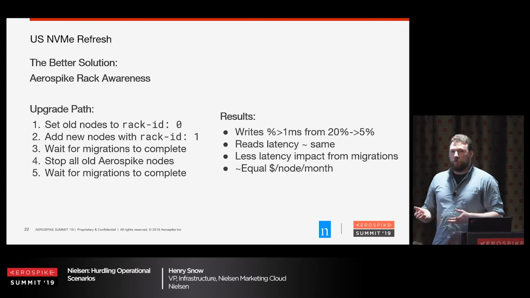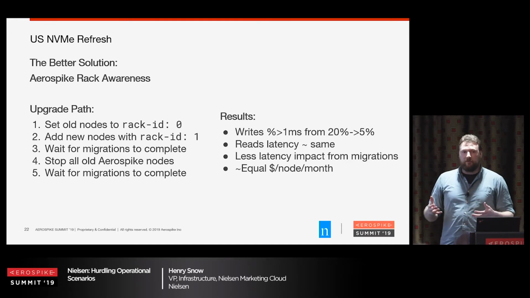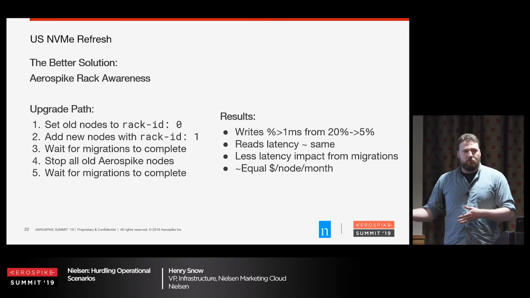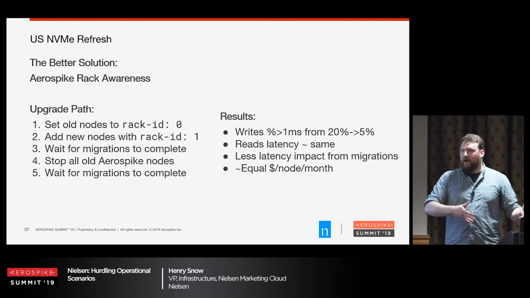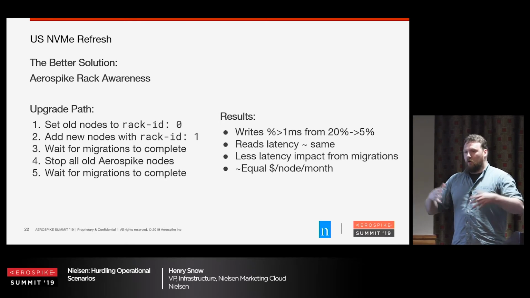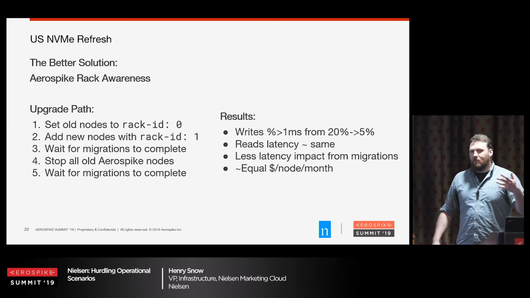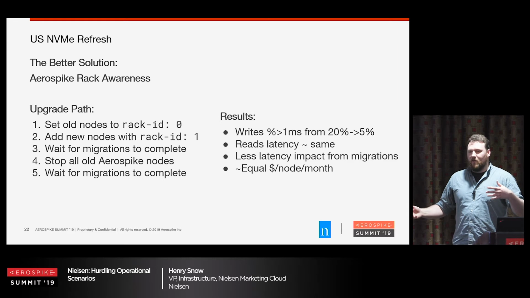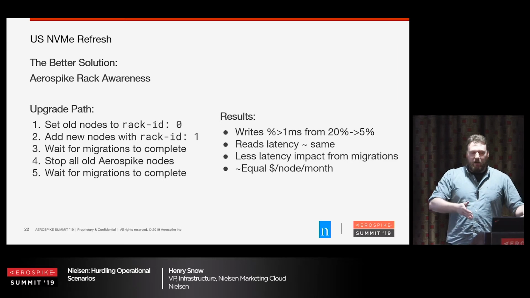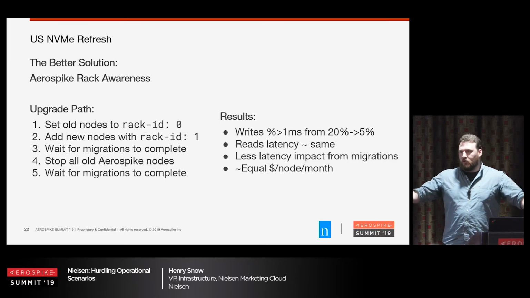Basically, what you do is you create all of your new nodes as their own rack, and all of your old nodes sit in your old rack. You have all your new nodes and old nodes together, rack ID 1, rack ID 0, you drop your old rack. You have at least one copy, hopefully, of your data sitting on your new rack, and your new rack will just start replicating to itself.